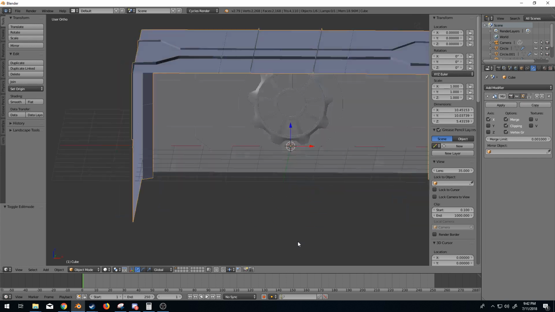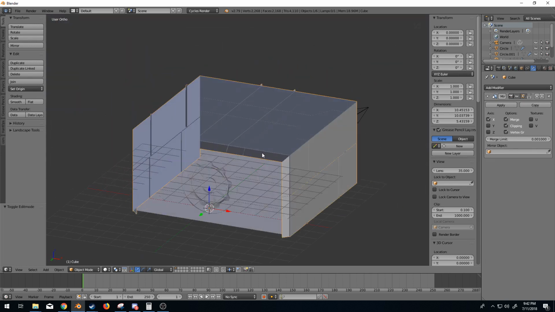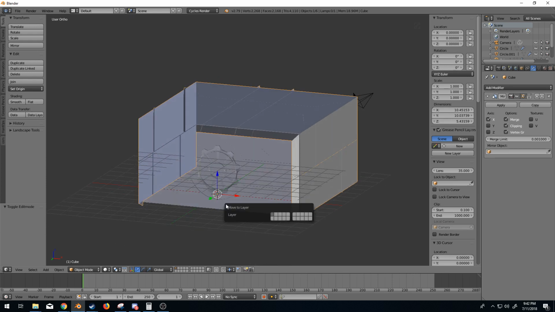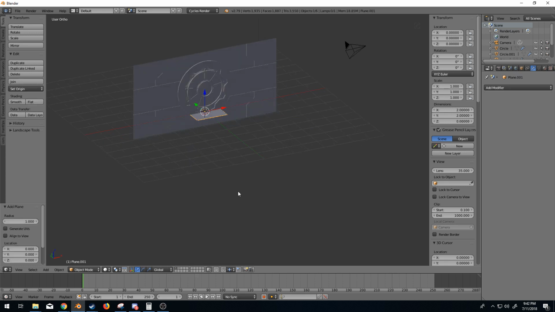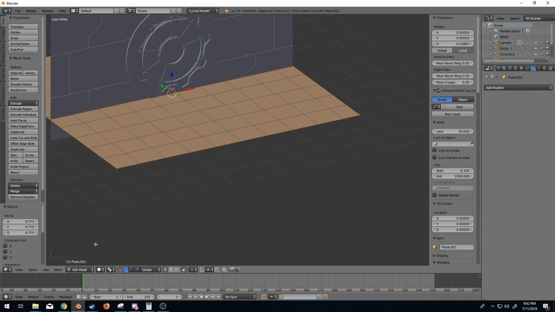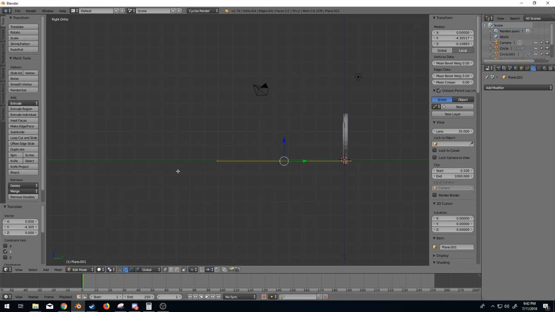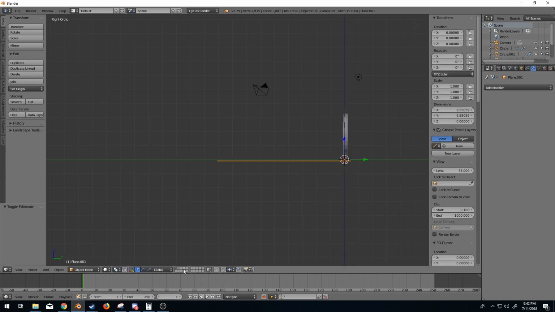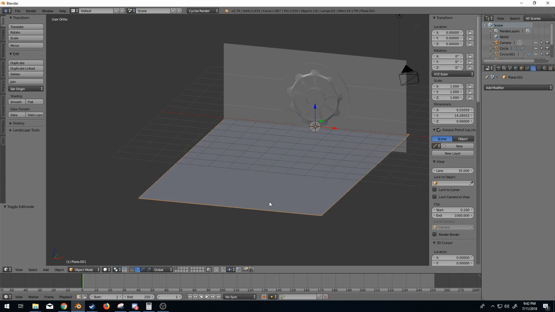Alright. Nice. Okay, so I'm not going to worry about this wall at the moment, so I'm just going to hide it. I'm just going to move it to layer 2. And from here, Shift S, cursor to center, make sure it's on the center. I'm just going to add in a mesh down the bottom here, and let's try and make the floor. So the floor is about there. And we went 10 meters. Let's just bring back level 2. That's not enough.